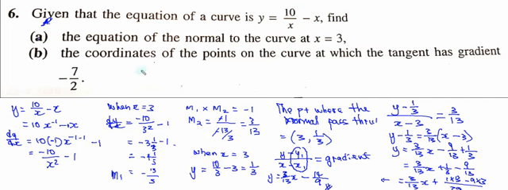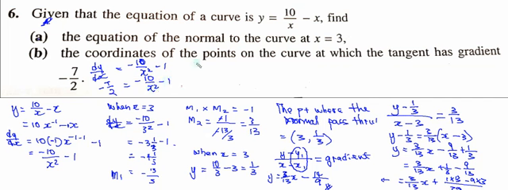Now, what about this? Find the coordinate point when the tangent has a gradient. Basically, it's saying that if dy/dx, let's say from here we know dy/dx is minus 10 over (x minus 1) squared. What it's saying is this. Remember, this is a tangent, so this gradient also refers to the tangent. So we say that if the gradient of the tangent is minus 7 over 2, what will be the value of x if you solve this equation?